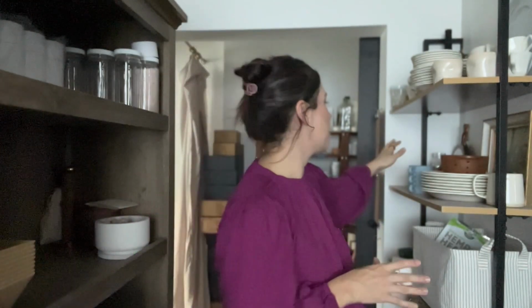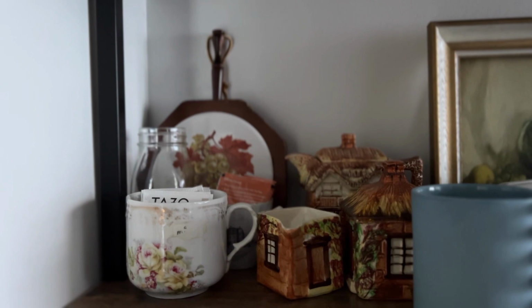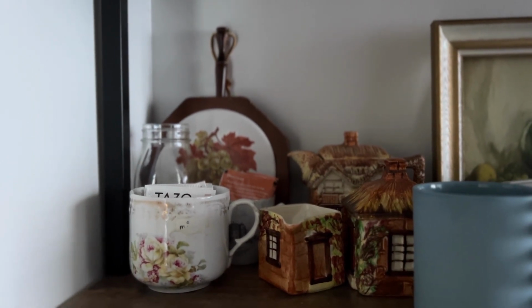Obviously with a big wax melter and a stainless steel work table, it's hard to make a place look cozy, but I don't want it to feel too sterile, with no personality in here. I've got some knickknacks from both of my grandmothers, and ceramic pieces from a bunch of local ceramicists whose work I love. So it's just fun.